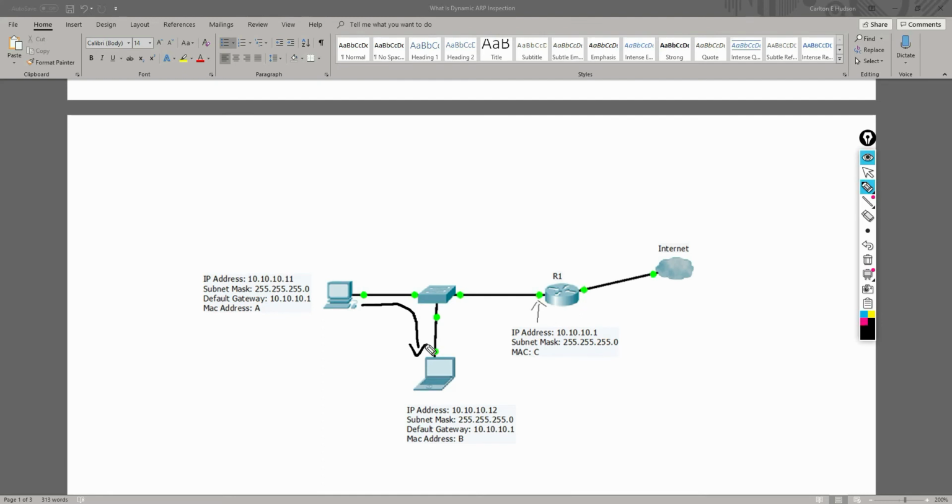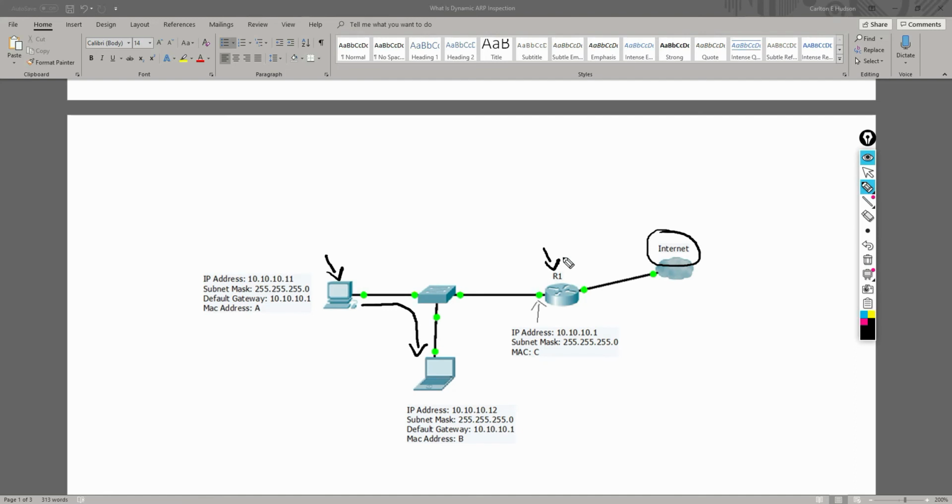Now, since your ARP table is now poisoned and all of your traffic that you thought was going to the gateway, which is the router, is now going to the attacker, there are two types of attacks that he can pull off. The first one is a denial of service. So if you are this computer right here and you are attempting to go to the internet, you have to be able to communicate with your gateway, who is the router, right?